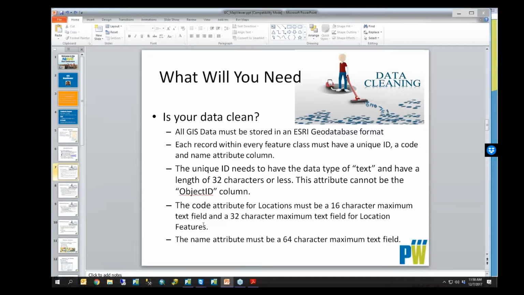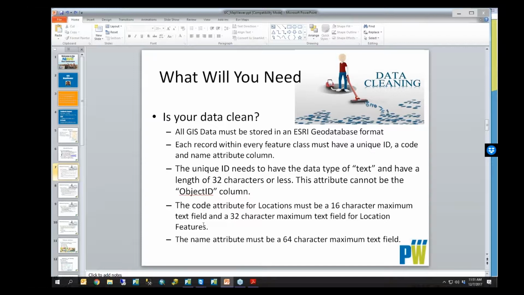If you spatially move an asset in the world, it may change what that object ID is, so it is not static. The code attribute for locations needs to be a maximum of 16 characters, and that is the most stringent of that, and 32 characters for the location features. Name attribute is a 64 character text field, and that's for both locations and location features.